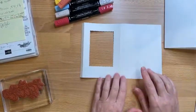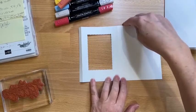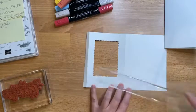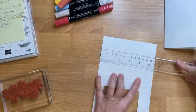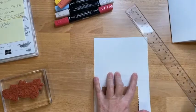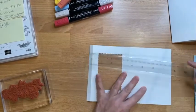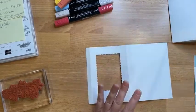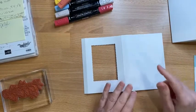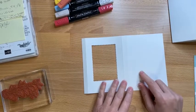Then for this other piece, which is 5.5 by 11, is that true? For some reason I don't believe it. 8.5 by 5.5. My notes are wrong. You want 2 pieces that are 5.5 by 8.5. Maybe I cut it wrong slightly. Anyways, I will put the dimensions in the comments after with my link and all that jazz.